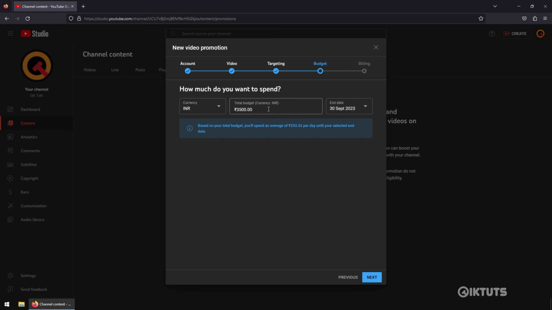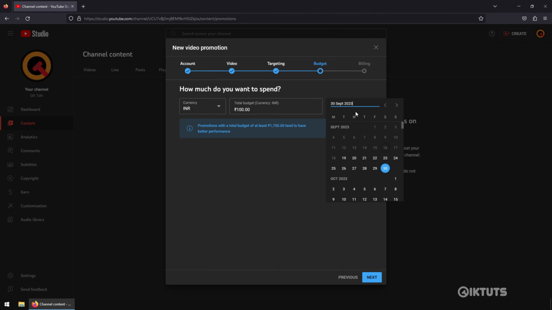For now, this feature is in beta version and only visible to desktop users. No option is provided for mobile users. In future, you may see this option on mobile phones too. In this video, I'm going to quickly guide you on how you can utilize this feature and promote your YouTube videos. Let's get started.